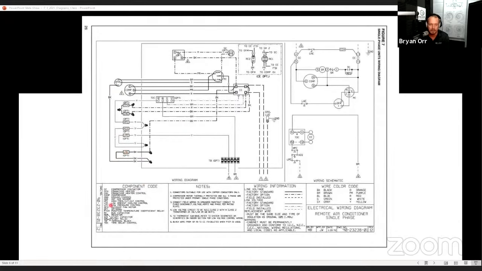And frankly, it's going to be hard for you. A lot of people want to learn how to do it as part of a school program or whatever. It just takes a lot of reps. And with the amount of variation of equipment that we see and the differences in how different manufacturers do it, like we've illustrated here, and some of the things that they show or don't show or list or don't list, it's just going to take you doing it quite a bit. And then you will get more and more comfortable with it. Again, the only barrier is time. When you start, it's going to take you a lot longer. As you get better at it, it's going to get faster and faster.